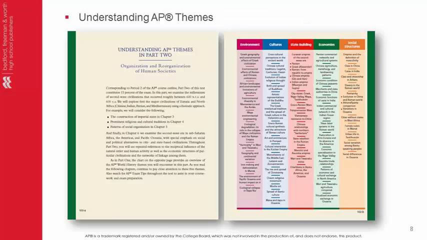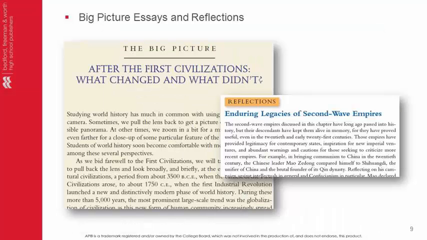Brand new for this edition, Understanding AP Themes, featured at the beginning of each part, has students identify the important forces shaping each period and make connections between chapters. This feature includes an AP thematic grid. Narrative-ending Big Picture questions encourage student synthesis of the material by providing a broad overview of what the student will read about in each part.